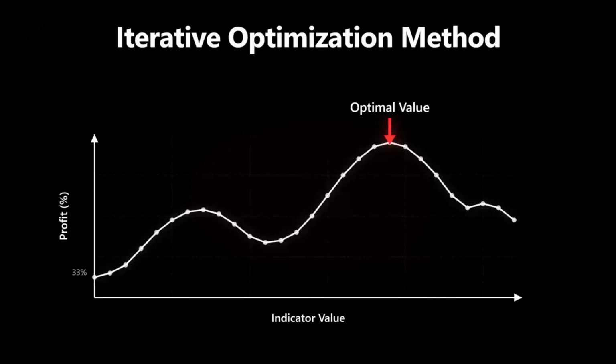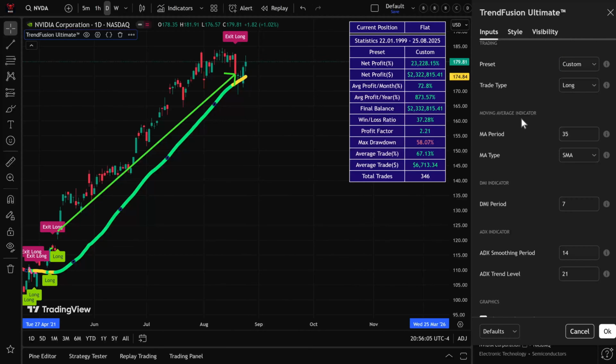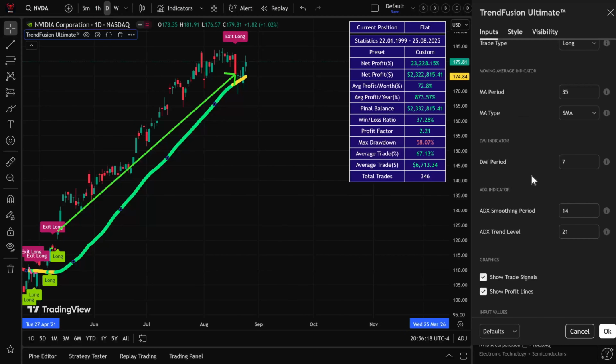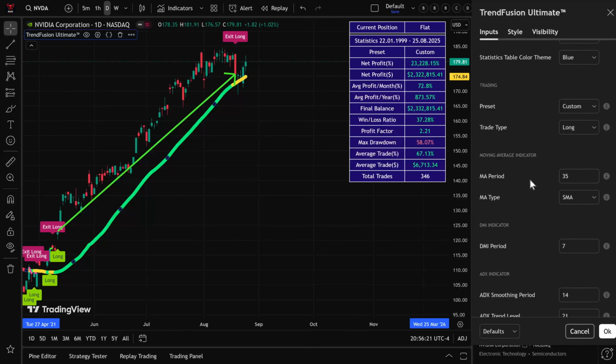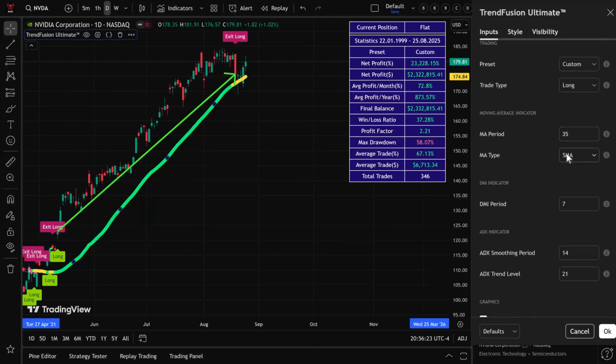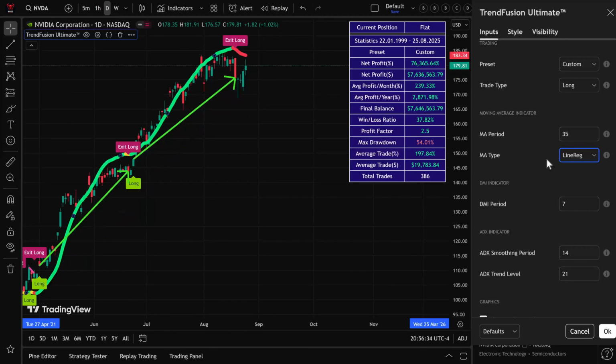So now let's switch back to the graph and to our indicator parameters that we are going to optimize. Our first parameter is going to be MA period. We have how many parameters? 1, 2, 3, 4, 5. 5 parameters. Let's select linear regression for MA type. The reason is that from my experience it works best on trending markets. Simple moving average works as well. However, on strong trends, linear regression works best.